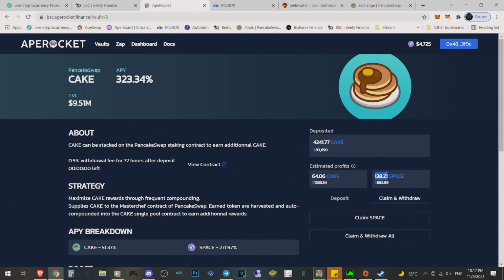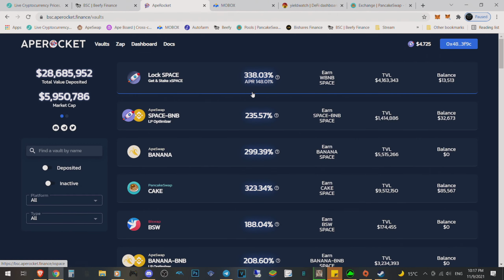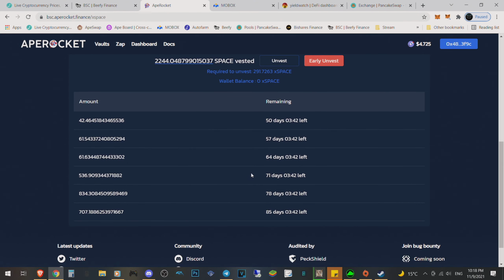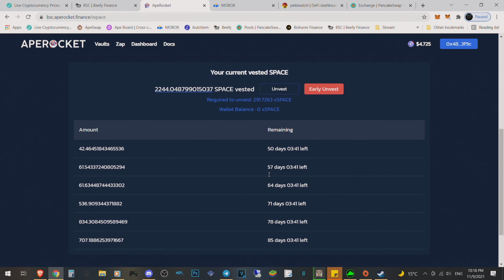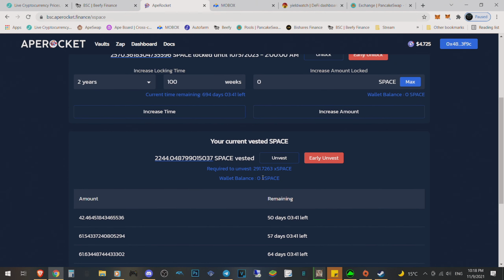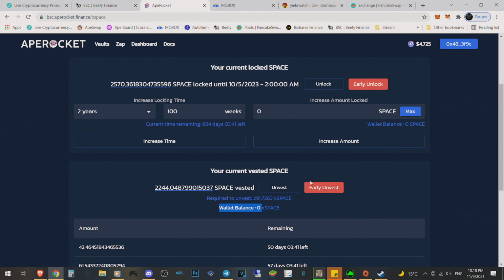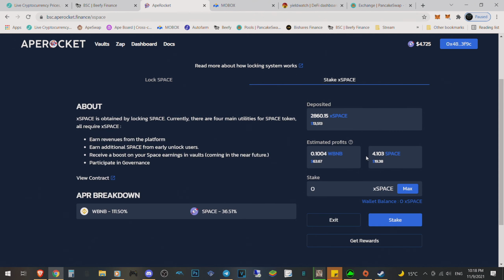I can claim my space. So this is what I invested. This is the interest. So it's already a 2-layer interest, so it's interest on interest. And again, as much as this is going up, this will go up faster, right? Because it's interest on interest on interest. Then you stake your space, or you claim your space, and you get XSpace, right? Which lays down here. Then once you've claimed it, it will be in this wallet right here, where you would then stake it again inside this pool.